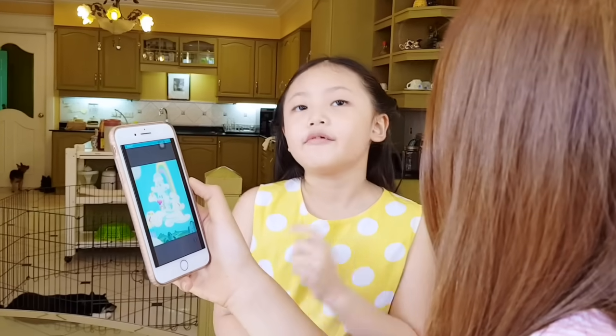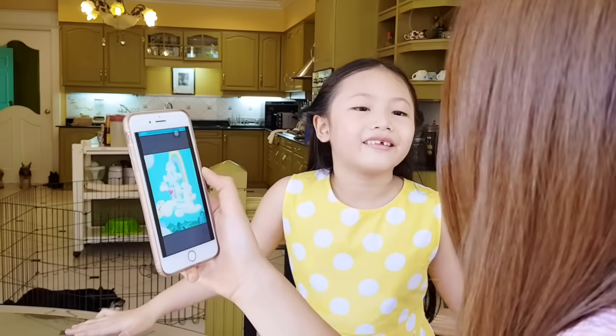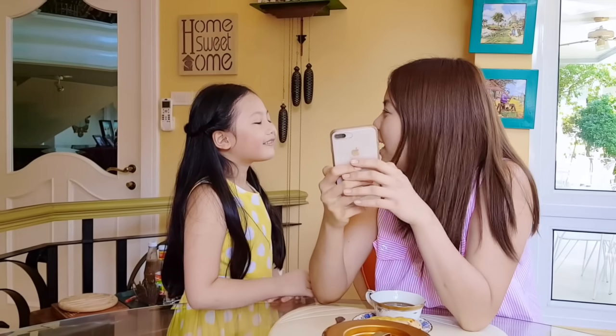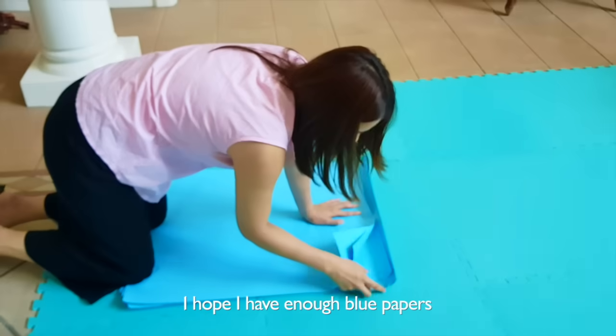Let's see. We're gonna need lots and lots of cottony clouds, and balloons to make a rainbow, and shiny papers for the doors. You know what that means? It's BoxFort time! I'm gonna start building the wall. I hope I have enough balloon paper.